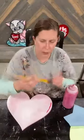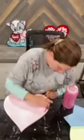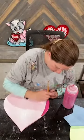Now on here I'm using a Crafter's Choice 3/4 inch brush. I know I got this at Hobby Lobby. I want to say it was a pack of like 12 brushes, maybe 15 brushes, and I think it was $12.99. So it's just a flat brush. I really like this though for ombre. So I'm going to start with that pink, right?